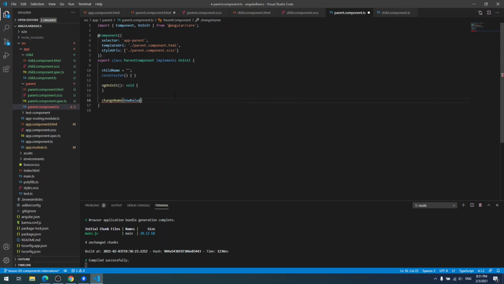So let's assign the new value, which is gonna be string, to this childName equals newValue.